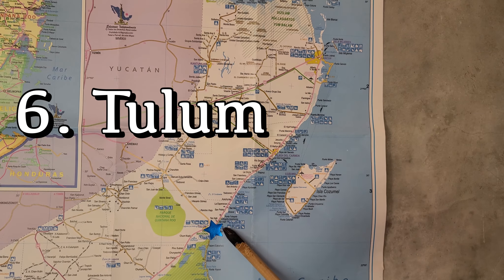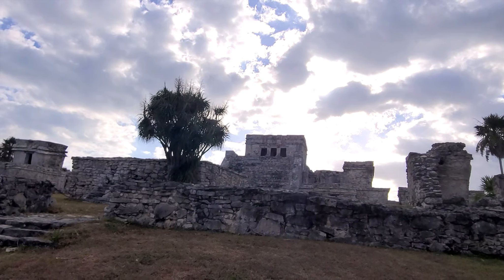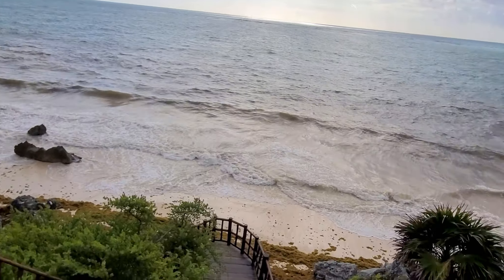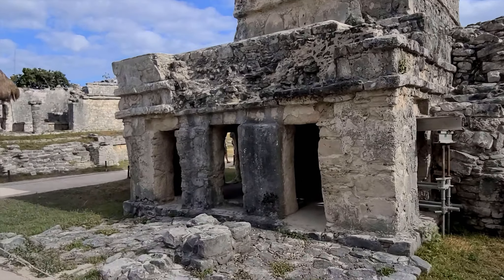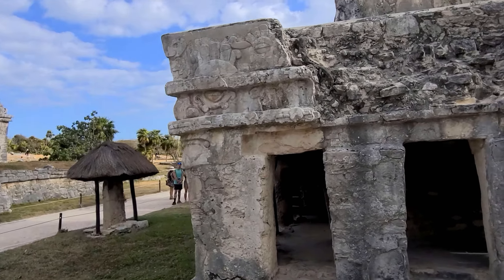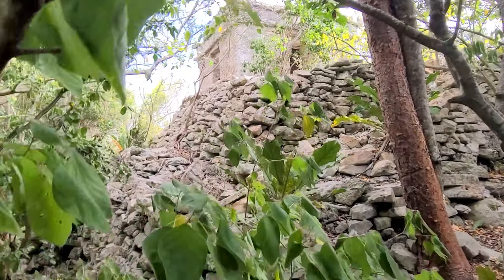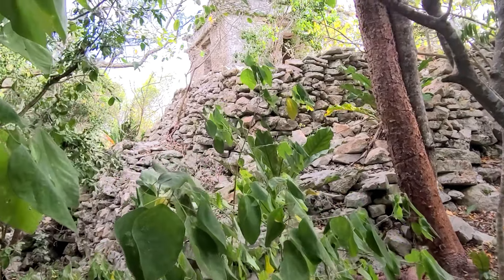If we head back to Cancun and head south along the coast, two hours away is Tulum, also a popular tourist destination and famous for its ruins and pyramid which sits right on the beach. Tulum is uniquely beautiful, but the architectural style is very similar to the ruins in Cancun, and it doesn't have any grand pyramids. But you can combine it with a nice trip to the beach. It's also extremely crowded with tourists, so keep that in mind and try to get there early. This one is also easily reachable by bus, and nearby are some other ruins.